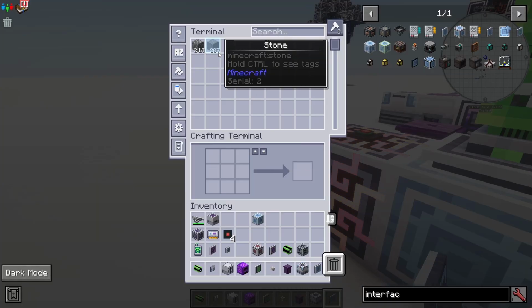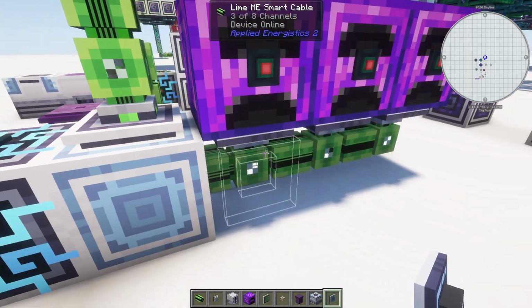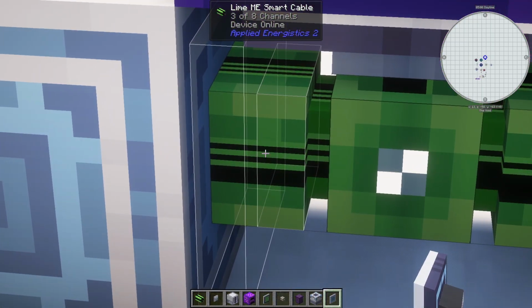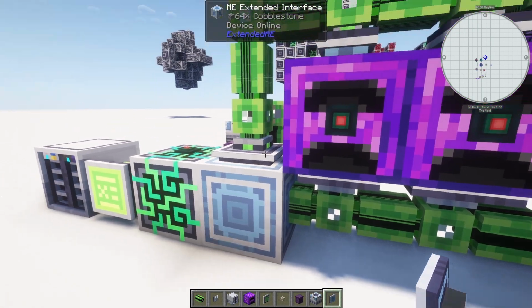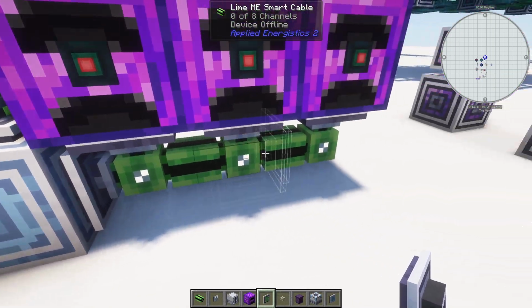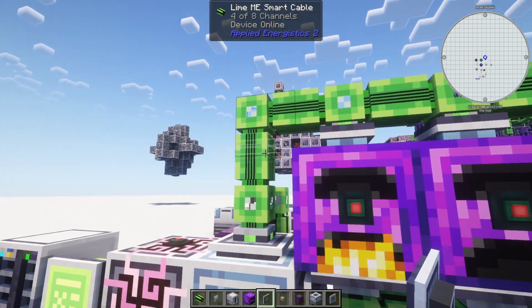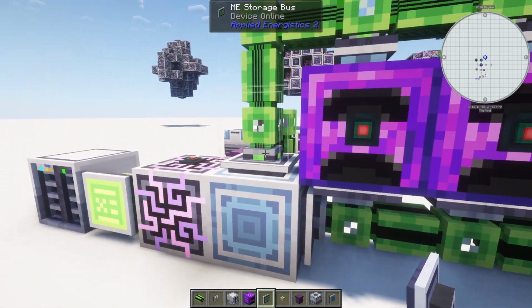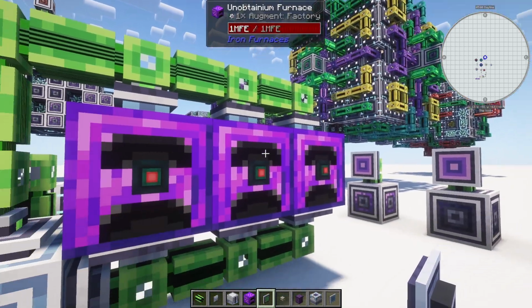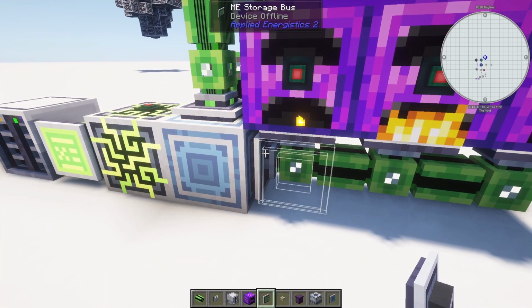And now, as you can see, a bunch of stone just flooded in and then flooded out. However, I am once again using 3 channels where I can technically use 0. If I do this, this is now a subnet, and so is this guy. Both of these arms end up using 4 channels: 1 for the storage bus, 3 for the exporters, and in this case, 3 for the interfaces, and 1 for the storage bus.